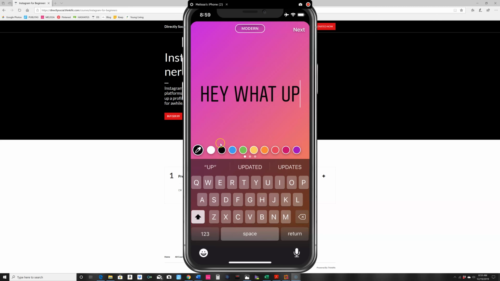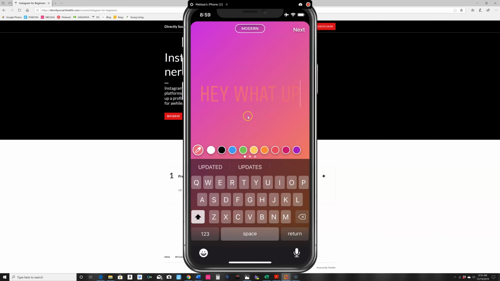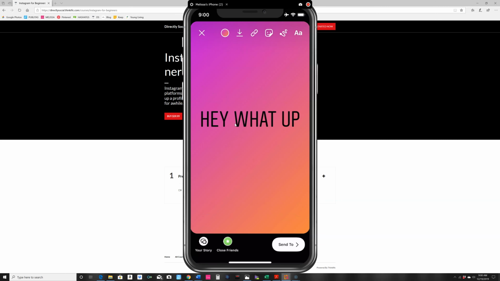Hey, what up? You can click on this and it's going to change it to the color that you click on. So it's kind of a dropper, all right? We're going to go back to this so you can actually see. When you're done with your fonts, you can click next.